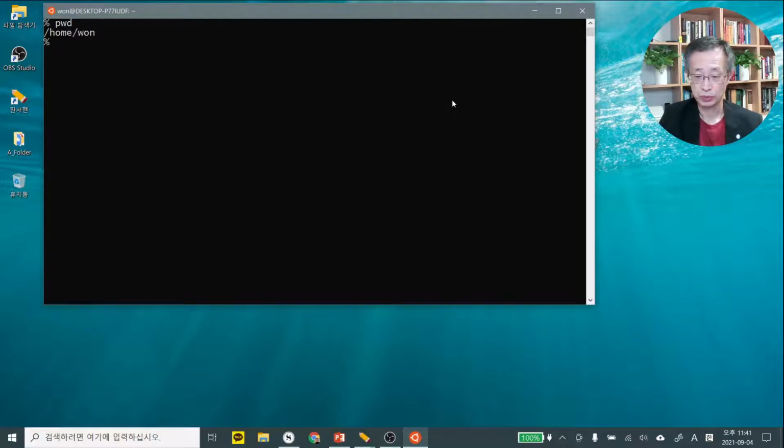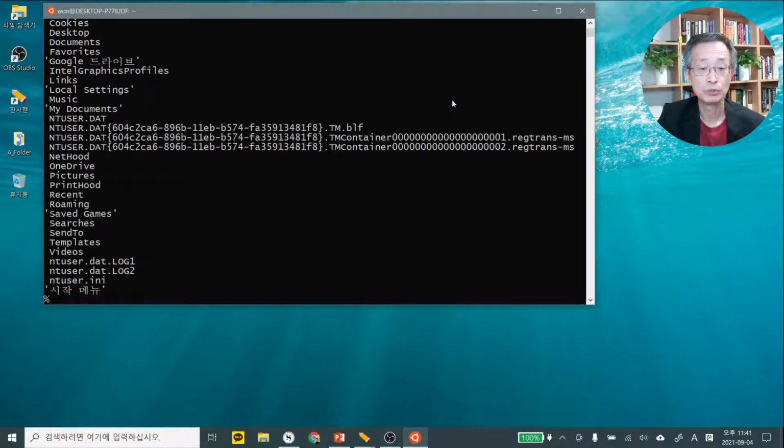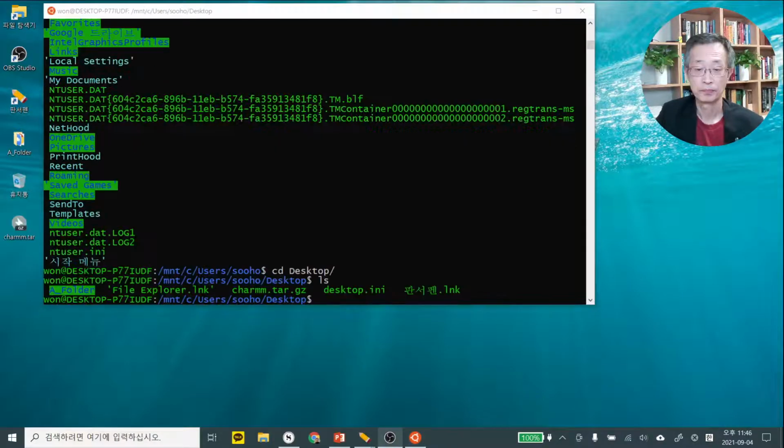Okay, so let's see, probably /mnt/c is the C drive. Well, I located it in my desktop actually, so it was a little bit hard to find where it was.